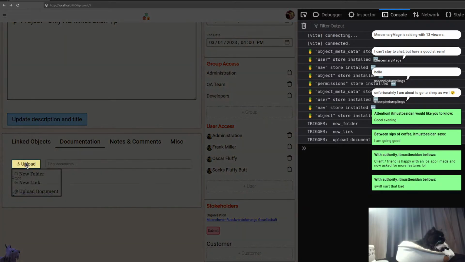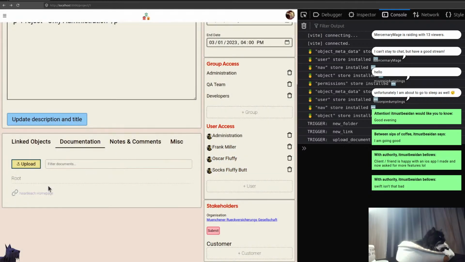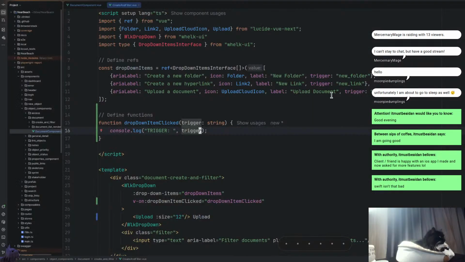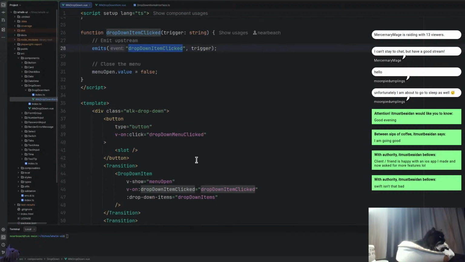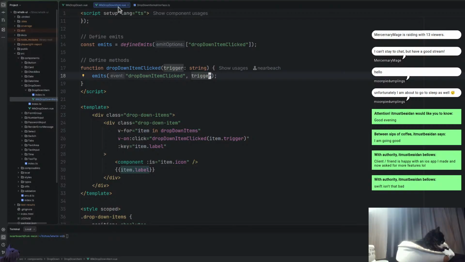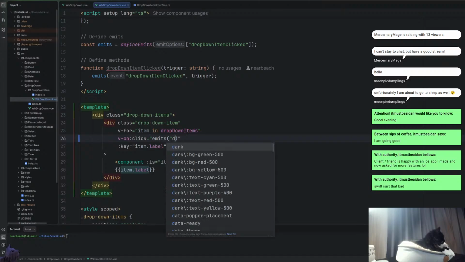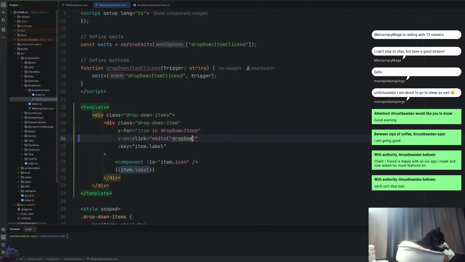All right. Fixing this bug here, it's going to be a bit tricky because I need to do a release of Welk. But at the same time, I kind of want to change this process because it is a little bit limiting. So straight off the bat, let's go back down to the Welk drop-down item. We've got an emits. This could actually belong down here. That can just go emits, drop down.